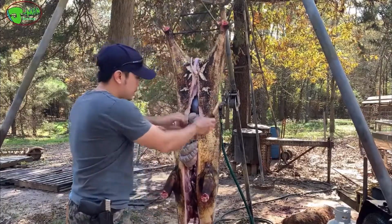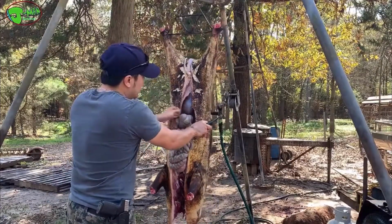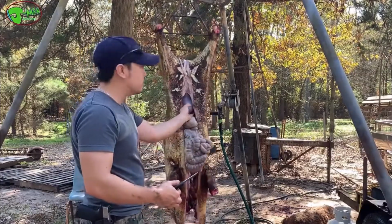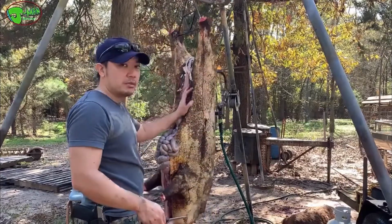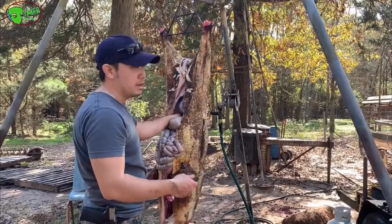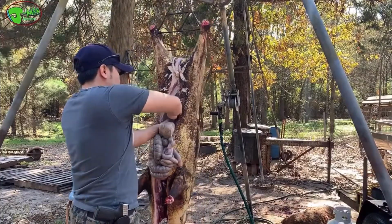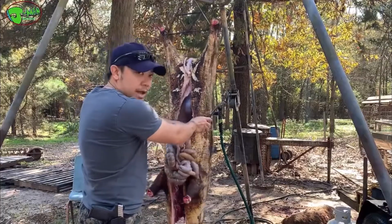Okay, so once you open this, notice all the intestine right here. That's a big bladder right there, full of urine. That's the reason why you go slow. You don't want to cut this, because it bursts everywhere and your whole pig is gonna taste bad. Okay, so start right here and cut, and pull everything out.